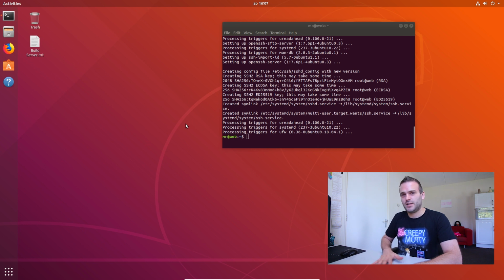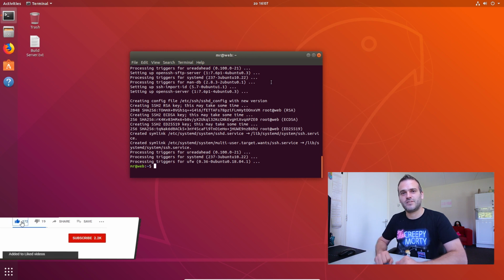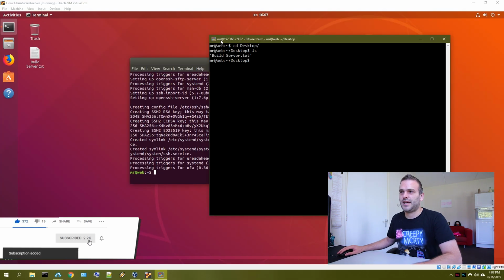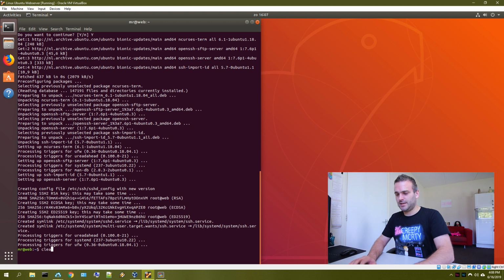Even though we are not going to use the FTP in this tutorial, I showed you guys how to use it in the last tutorial, and the principles are the same for this window. If you compare it with the SSH window, this window is connected to this Ubuntu version. So let us continue. Let's put this terminal here. Let me clear this screen.